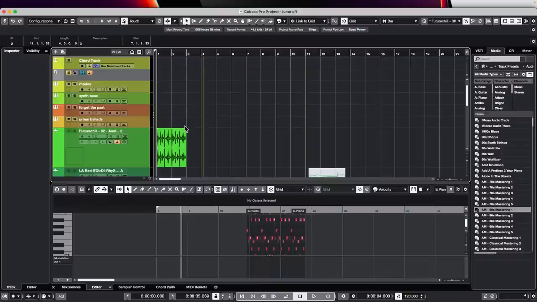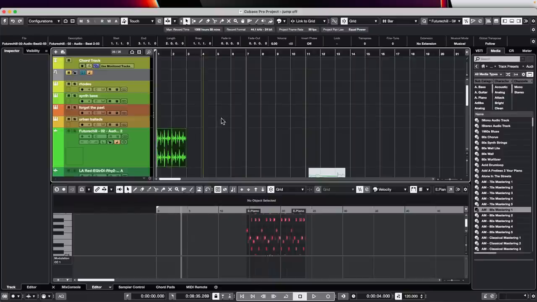So if all the gain structure is pretty consistent and you record in at a good gain level, you don't have to make up for it later through plugins or by adding a lot of gain and volume, which could add to noise. So make sure that A, you're starting off with a good signal in, and then that you're not altering it, taking it down and then taking it up unnecessarily. It's just standard gain structure, and the same principles that apply for analog processing are very applicable for Cubase as well.